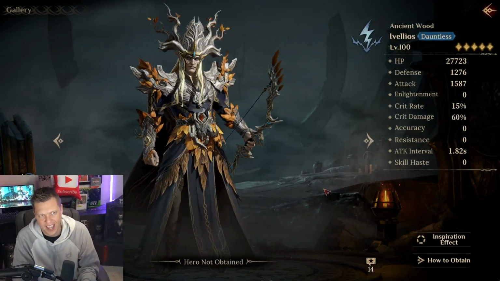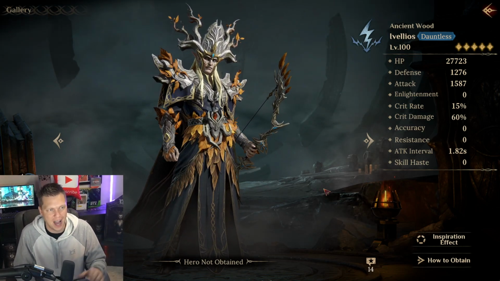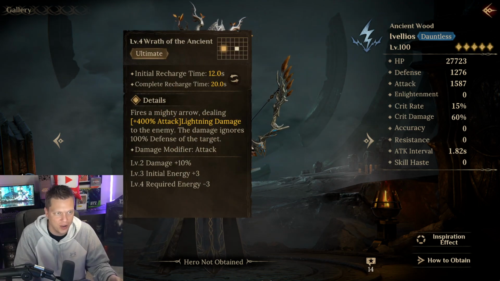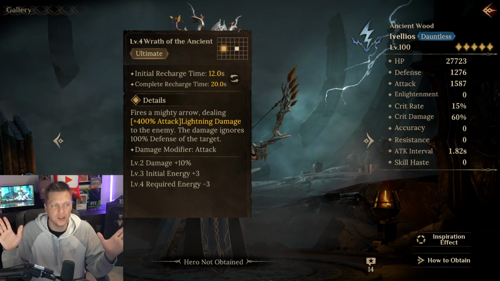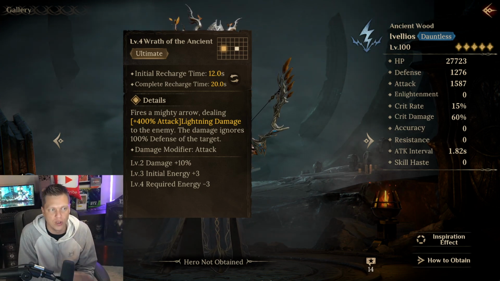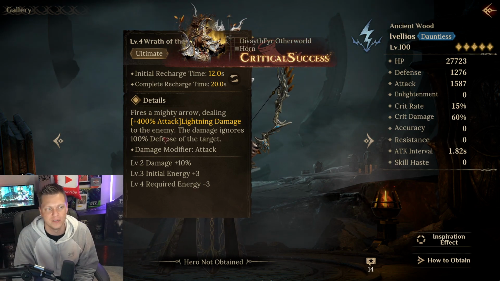We also need to get a single target god on here if we're going to be doing a top legendaries list. And Evelios has this ridiculous ultimate right here where we're going to ignore, just passively, we don't need a set or anything or any certain gear. We're going to ignore 100% defense of the target right here, doing massive lightning damage.